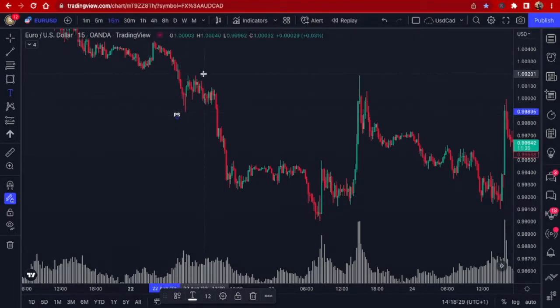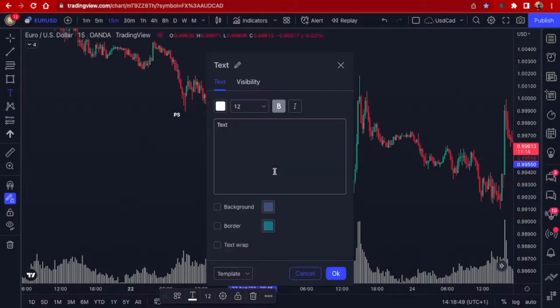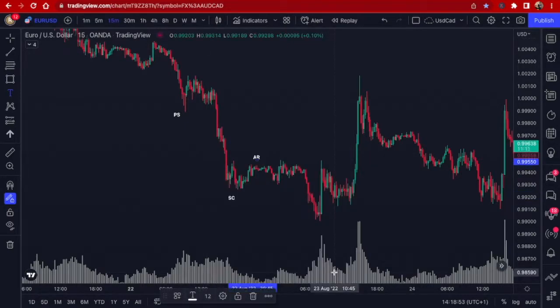And then after that, we're looking for a seller's climax. And that's usually going to be quite a big move, oversold. If it was a distribution, it would be overbought. So this here is a very clean seller's climax. We can see it's literally a straight drop. It's a climactic downwards move, followed by the automatic rally. Now the automatic rally, the seller's climax to the automatic rally, is going to give us our range of the Wyckoff. So we can take the seller's climax, which is the bottom, to the automatic rally, the top, and just drag that across. This is our range of our Wyckoff.